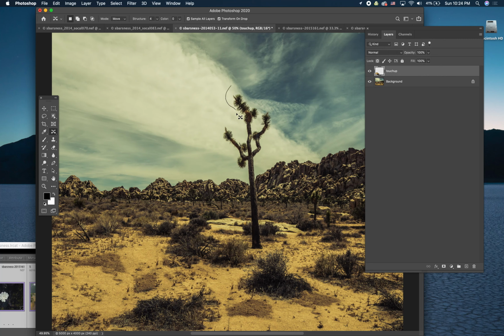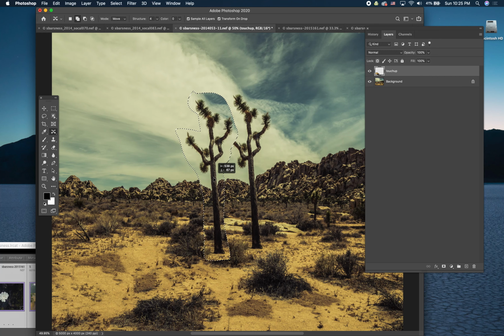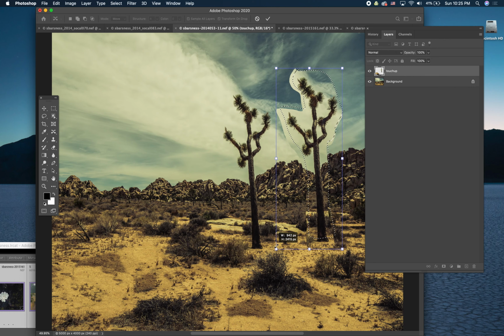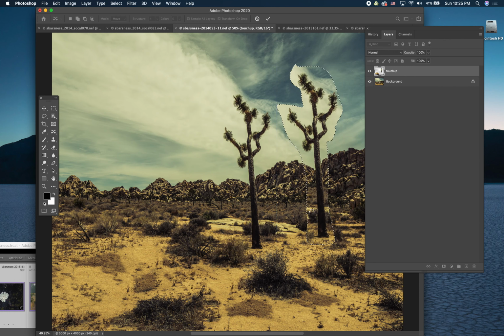What if we wanted to move this Joshua Tree over? Let's just go ahead and loosely select it, and grab the rest of that. And there we go. And let's just move it over here. Well, let's try it up here. So we'll just move it a little bit up. We don't really need to transform it, but maybe just a little bit. We could just make it a little bit bigger. Make sure it's still sitting on that rocky outcrop, and let's see what that looks like.